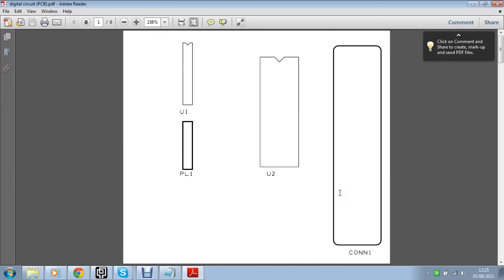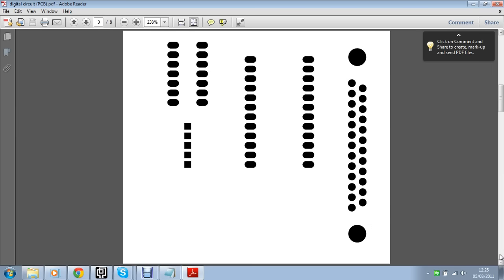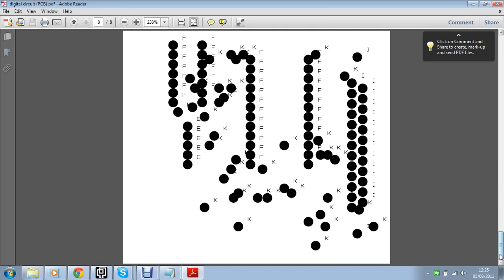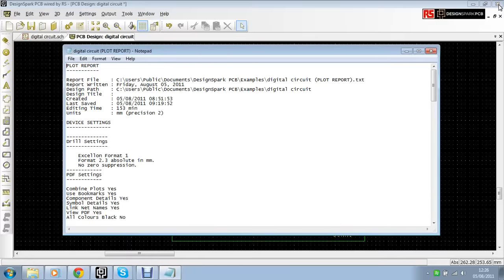Again, we get the plot report, but very quickly we're now taken to the PDF. So here we can see the top documentation layer showing where the ICs and the plug connector are placed. So at the top, copper. See all the tracks, the negative obviously for the photo plot. Parts, looks like bottom copper. So very quickly, and there's some drill data and information that you would need for that as well. So, and this is in a PDF format that you could obviously save, print, etc., and you could keep in your documentation.